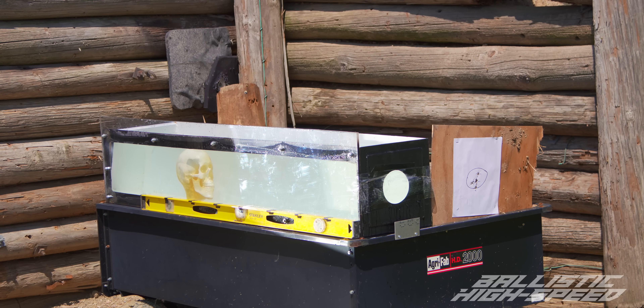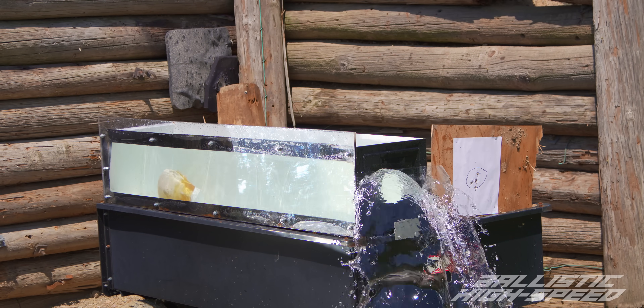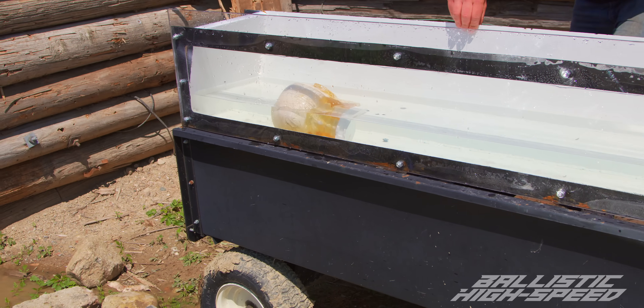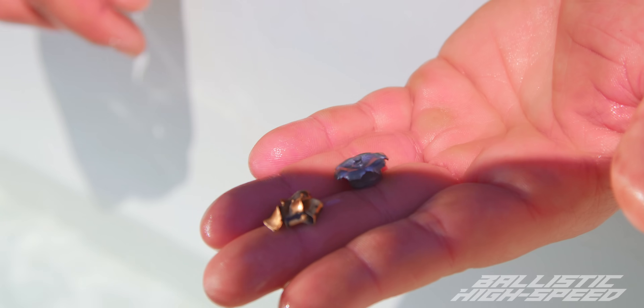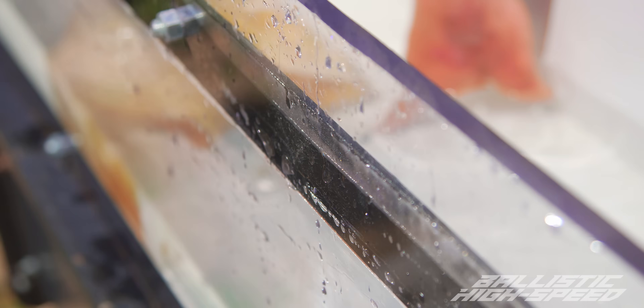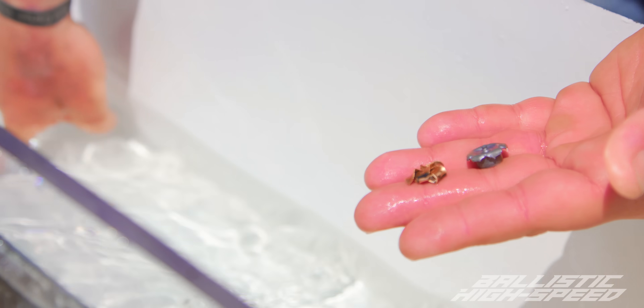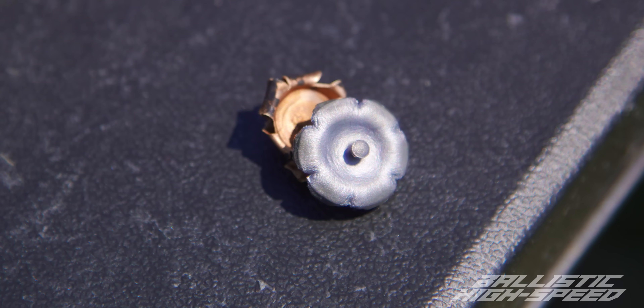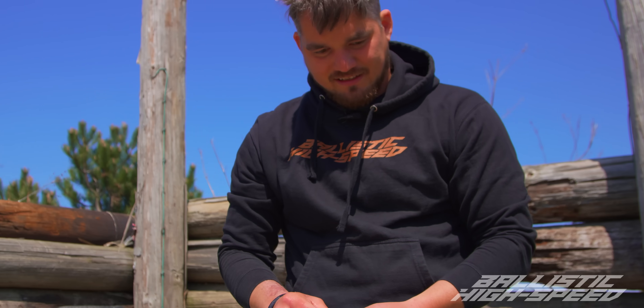In three, two, one — whoa, oh my god! Is that it right down there? Total separation — the copper and lead came apart! How cool is that? He seems fine. I think it scraped some of our paint. I wonder if we're going to see that peel off in the high speed. Let's get some more water in here and watch some cool high speeds.